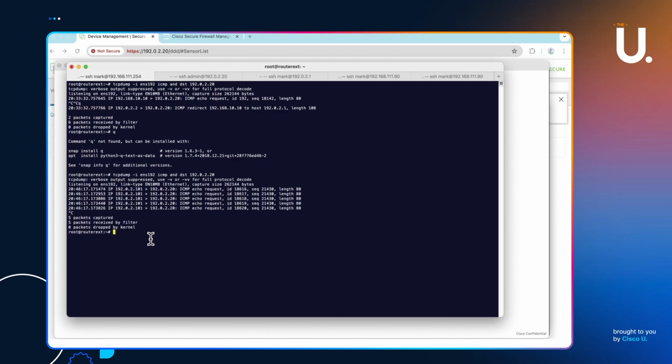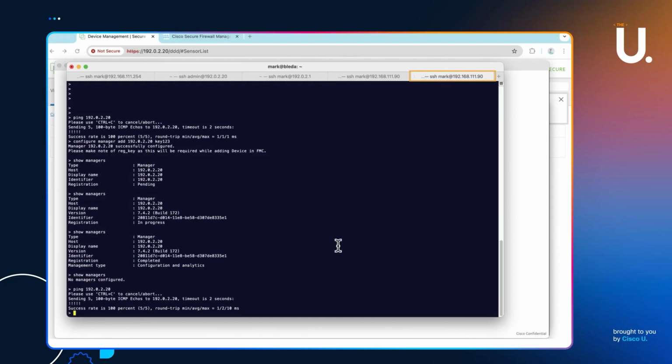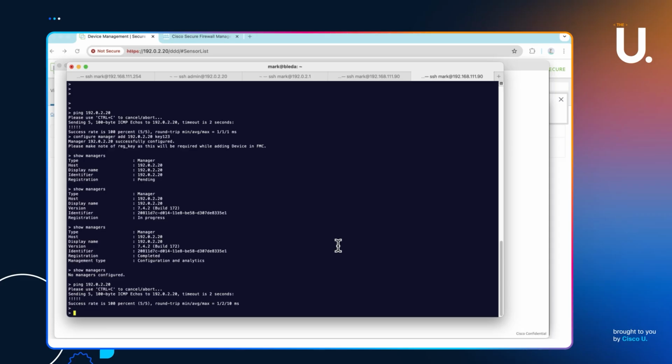So how do we go about this registration process? Well, if we go to the firewall, we know there are no managers currently enabled. Okay, so if I recall that registration command, which is this one here, configure manager add 192.0.2.20, I want to register with the manager.